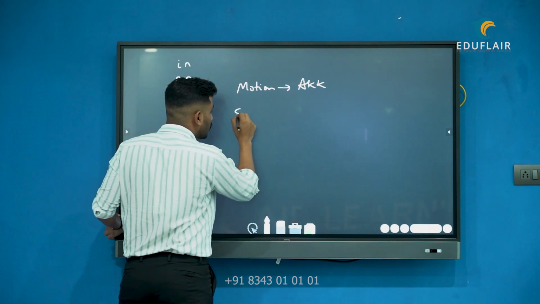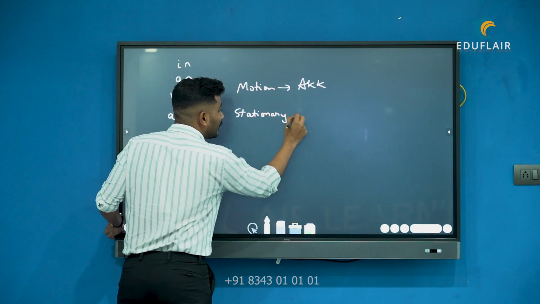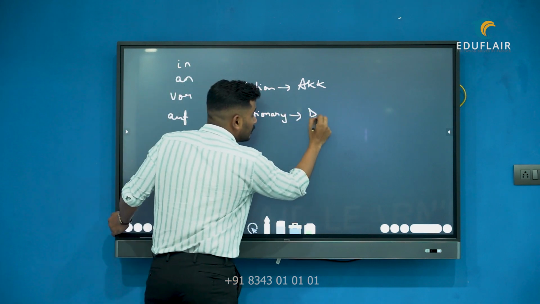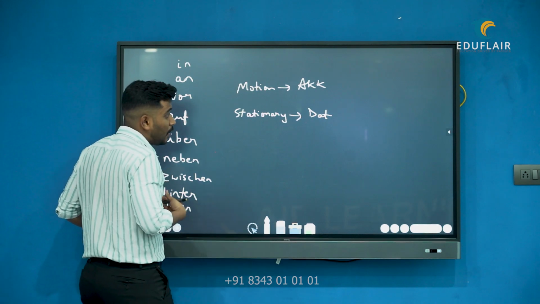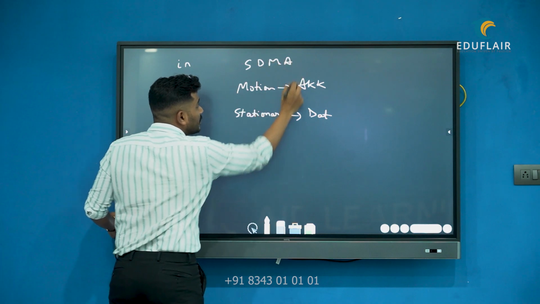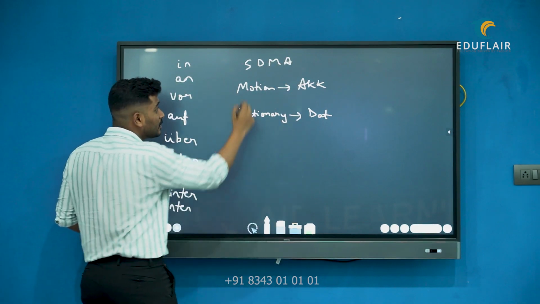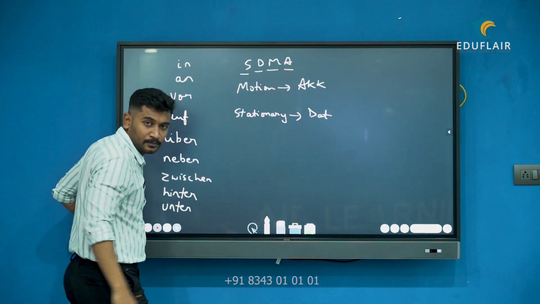If there is no motion, basically stationary, then the case we take is dative. How I memorized it, I call this rule SDM. What does it mean? Stationary, dative, motion, accusative.